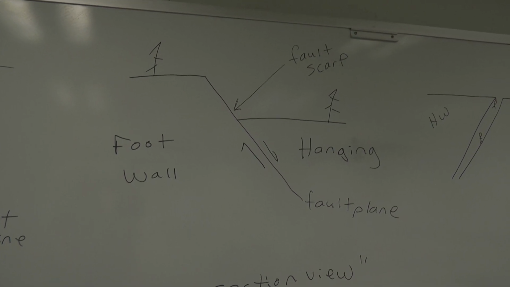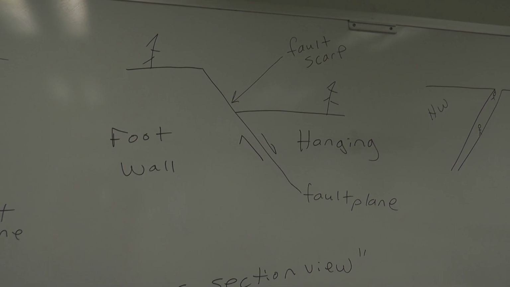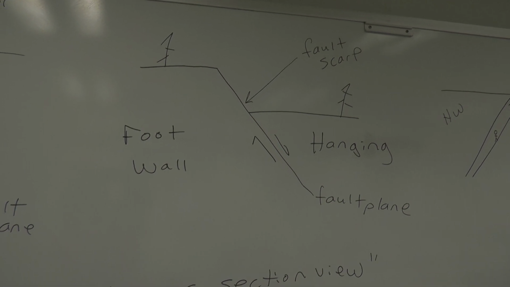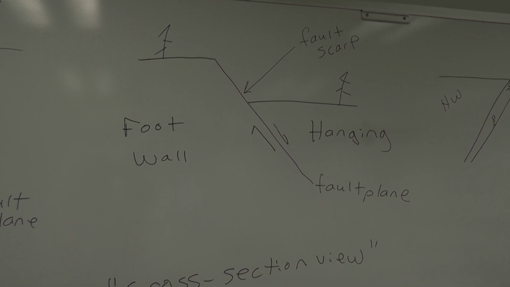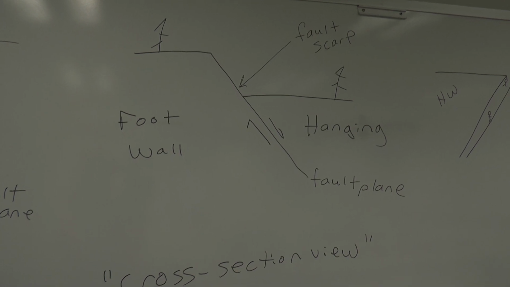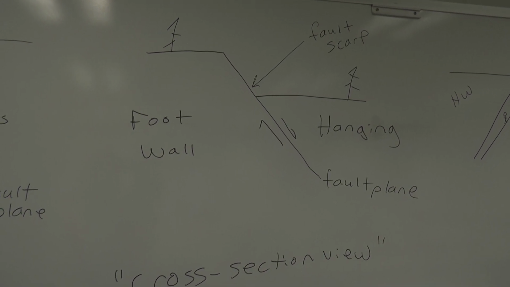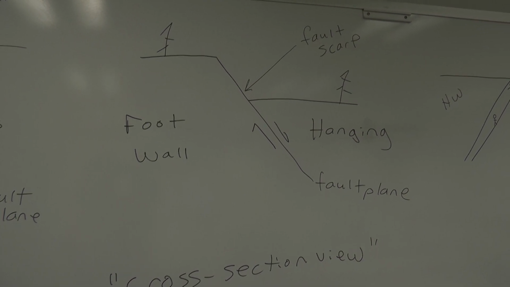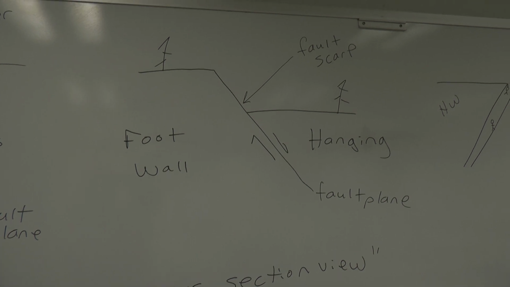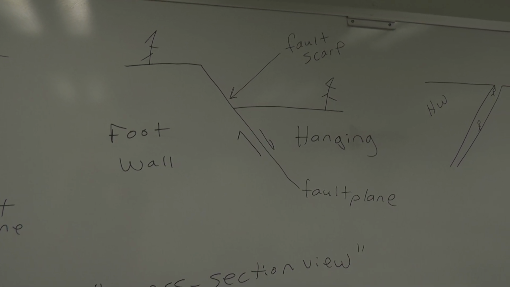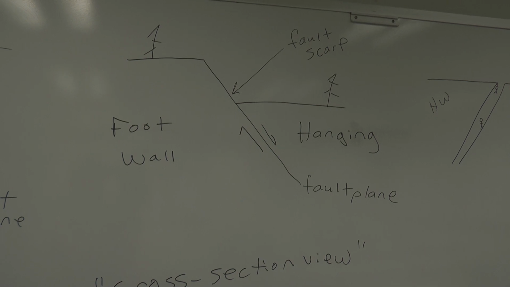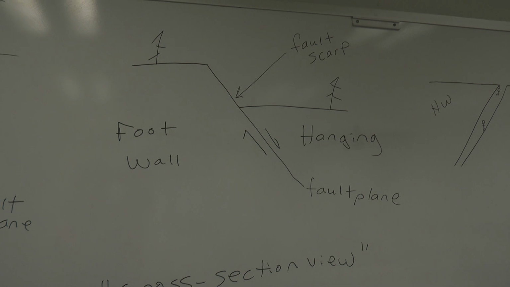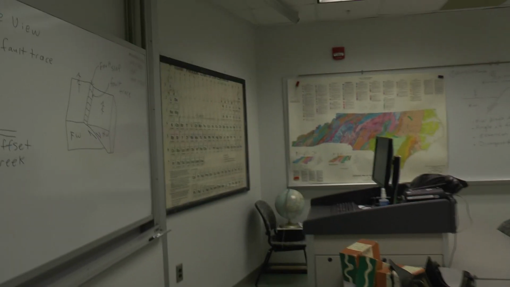So what has happened here is that we have had movement along our fault plane. And over on the right is labeled hanging wall, and on the left is labeled footwall. Hanging wall is the block of rock that is above a sloping fault plane. Footwall is the block of rock that is below. In this case, the hanging wall, the block on the right, the block above the sloping fault plane, has moved down. We will refer to this later as a normal fault. Anyway, we have vertical offset here. We now have the ground offset. That's given us something called a fault scarp. We'll look at a fault scarp in another drawing. Moving on to the next drawing.